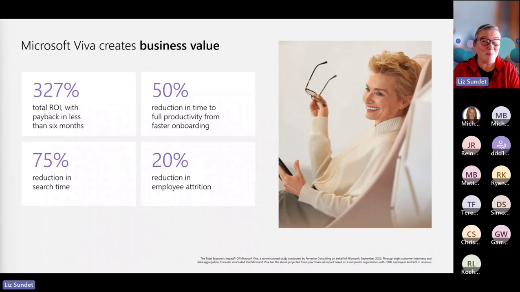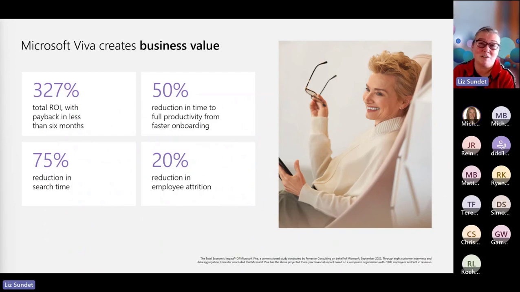What that means, in a day and time where everybody's getting a new job, I see on LinkedIn everybody's got some announcement of a new job, or, unfortunately right now, a lot of people are losing their jobs in the tech industry. Hey, that 20% reduction in employee attrition, that's a big number.